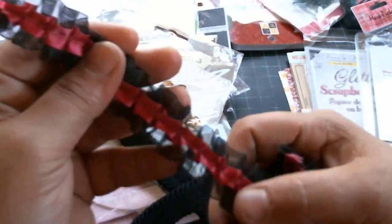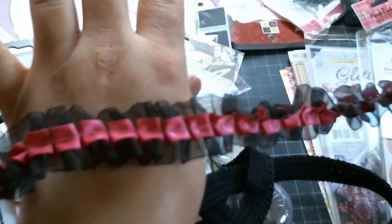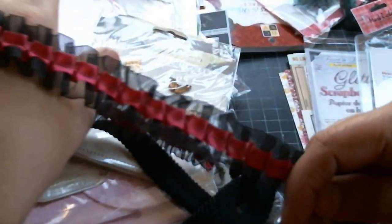Oh, la la la. Sexy mama. How pretty is that? It kind of reminds me of French lingerie. I don't know why. That's why I said ooh la la. Beautiful colors. I love this trim. I love this trim so much.